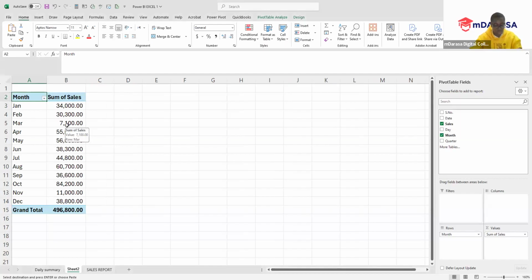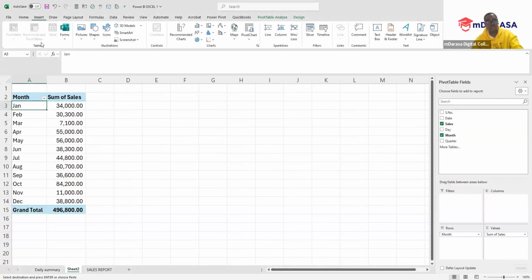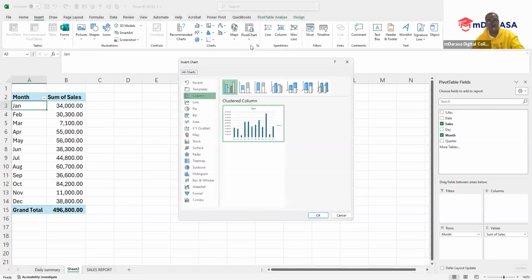I need to insert my chart. What are we going to do? The same procedure. You come to Insert, you come to Pivot Chart. This time round, we can decide to use what? Our bar graph here.